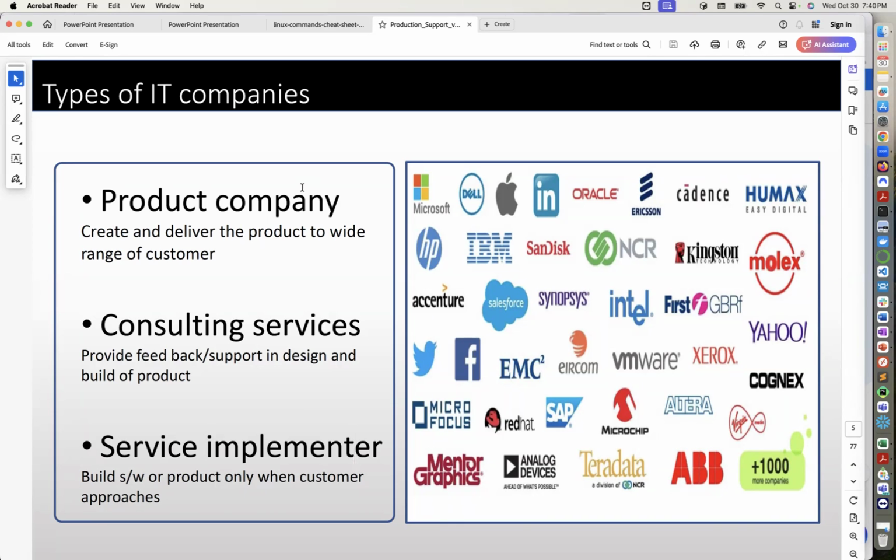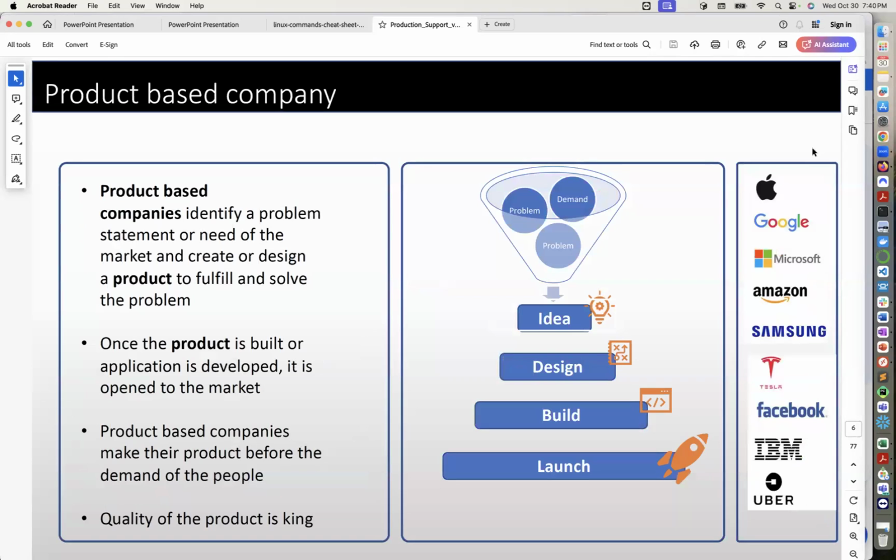State Farm is a product company. All these companies are product companies. Product-based companies identify a problem statement or need of the market and create a design of a product to fulfill and solve the problem.